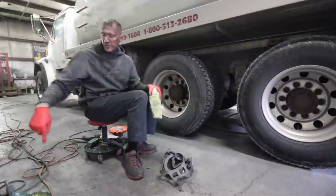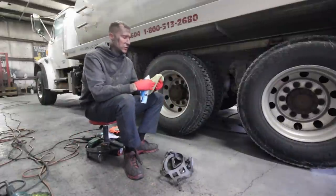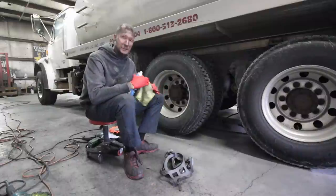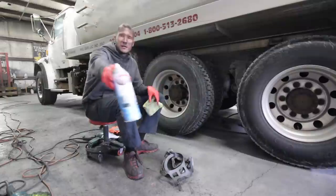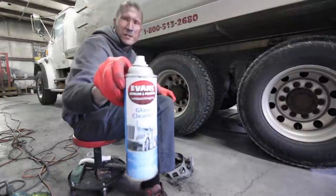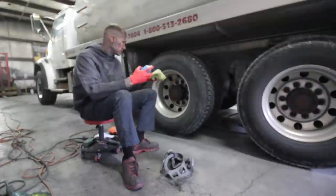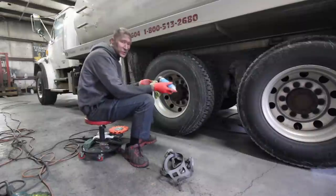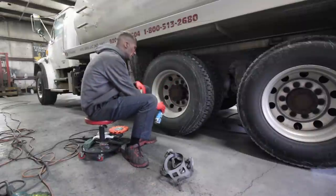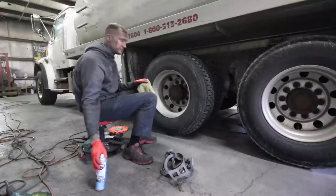We got an orange buff, we got a yellow, we got some brown compound, we got some green compound. You guys all know most of the stuff I do is two steps. I try to keep it as simple as possible for everybody. We got some Evan's glass cleaner here. You see that? Everybody asks what I prep my wheels with. It's dirty, but it's not like filthy. If it was filthy, I'd wash it, but since it's not bad, I'm just going to spray a little bit of glass cleaner on there so I can get the dirt and mud off.